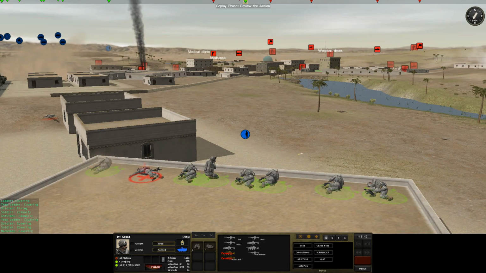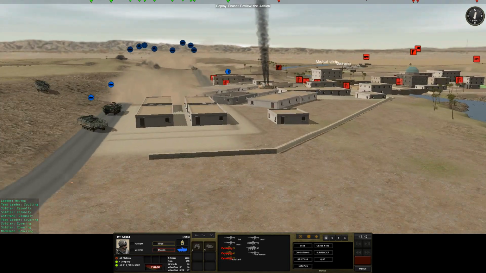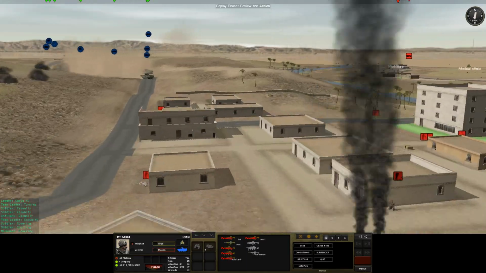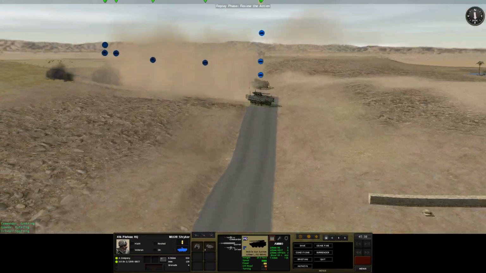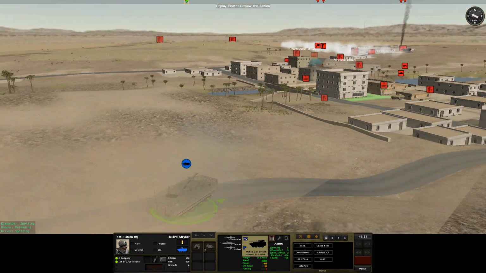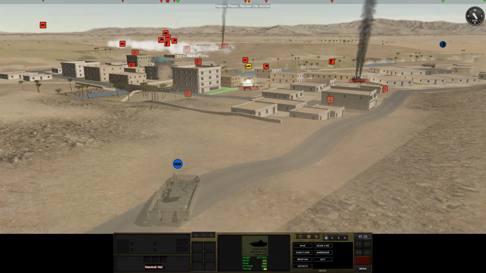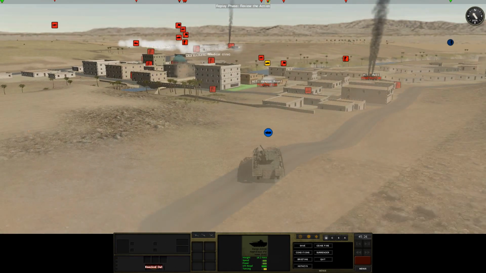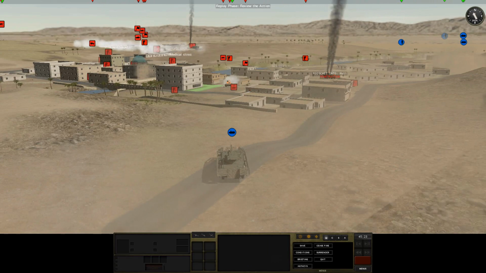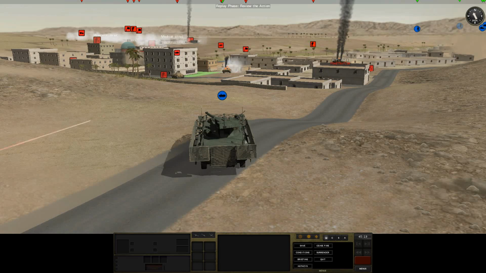Holy hell. Striker's moving through. Let's see what he's gonna fire at. Alright. Hey, it's a start. Yep, there's absolutely still that IFV there. Good shot by the strikers. And that's another enemy vehicle down. There's another one right there. Get him, son. Get him.